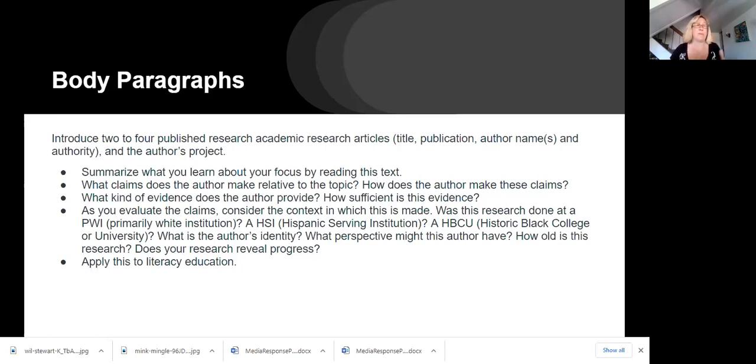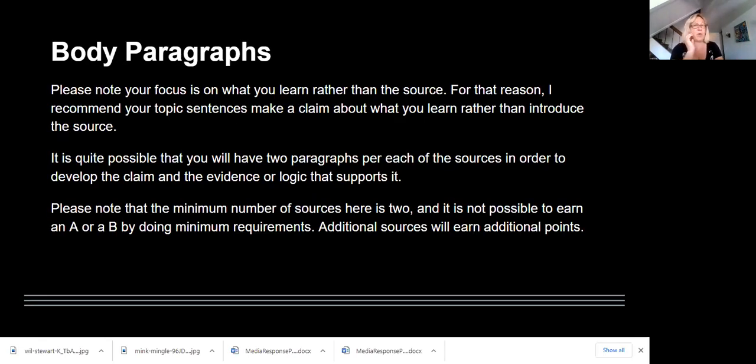And then apply this, what does this mean? How does knowing this about colorblindness mean that? I want you to focus, I mean, like, yes, you're going to have introduced the source. So that matters, but I want you to really focus on not summarizing the entire article, but what you learn about your topic, whether it's systemic oppression or colorblindness or the impact of acculturation or assimilation. If you just want to, you know, like you go, I only care if I earn a C, you only need two sources in this section. If you want to get an A, up that to four. That's not guaranteeing that you're going to get an A, but you won't be able to earn an A without that. Does that make sense? That's more like contract.